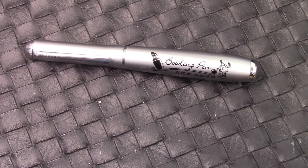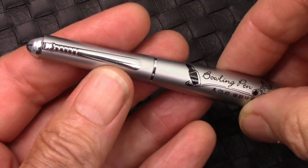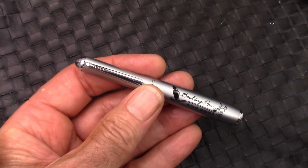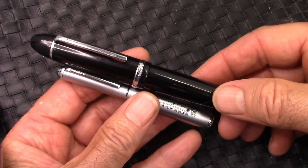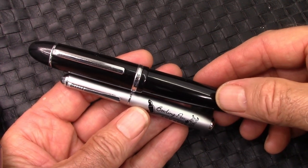You see a pen in front of you — one might call it a novelty pen, I call it a pen. It's certainly unique among all the pens that I have, and considering how many pens I have, finding a unique pen is a rare thing. Here come my hands, and as you can see it certainly is a small, petite pen. We'll need to zoom out to put it in perspective. Here's an X159 from Jinhao, and I think you can definitely understand how small this bowling pin pen is.